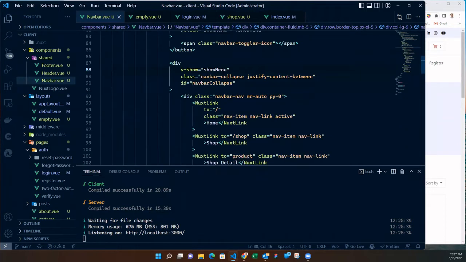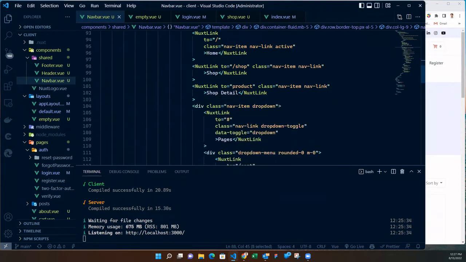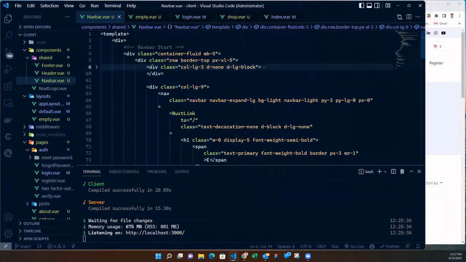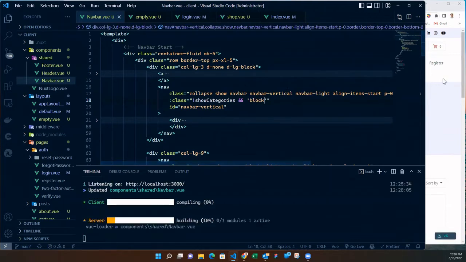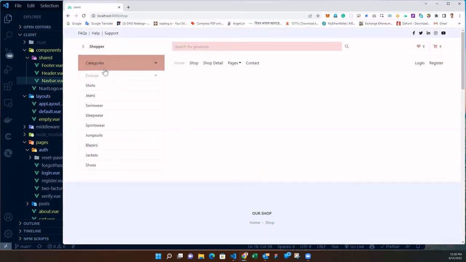So here we are showing the menu, which is home, shop details, pages. This is for mobile actually, so we will leave that. As I can see, this is the categories, and this is actually collapsing. So what we are doing, we are making it hidden when we are going to another page. If I make it block, then we will be back to the same old problem: we are in the shop page, but we still have this full categories taking up all the spaces.